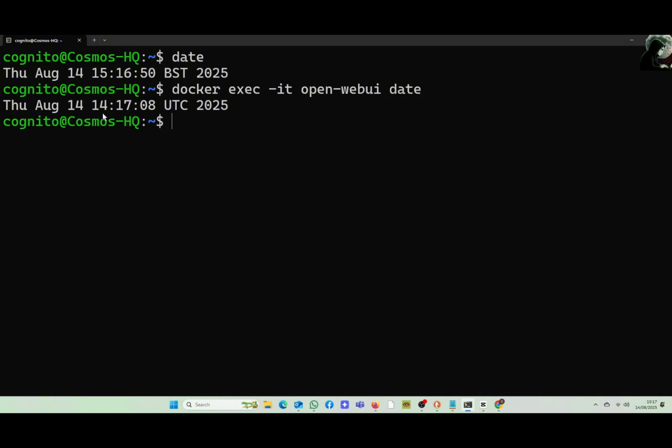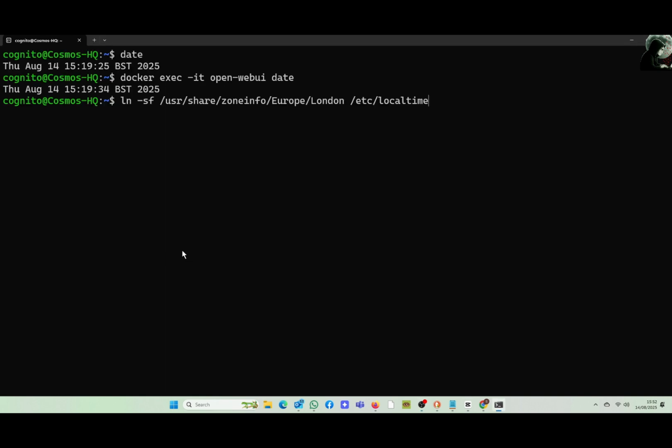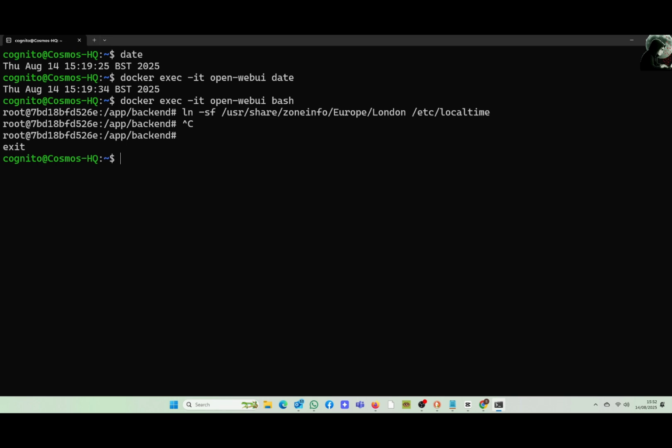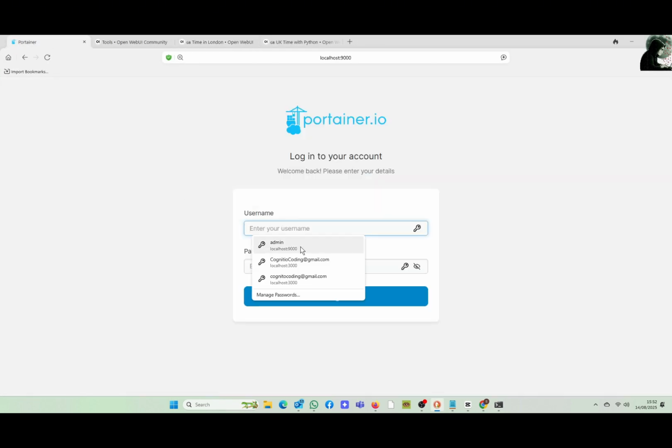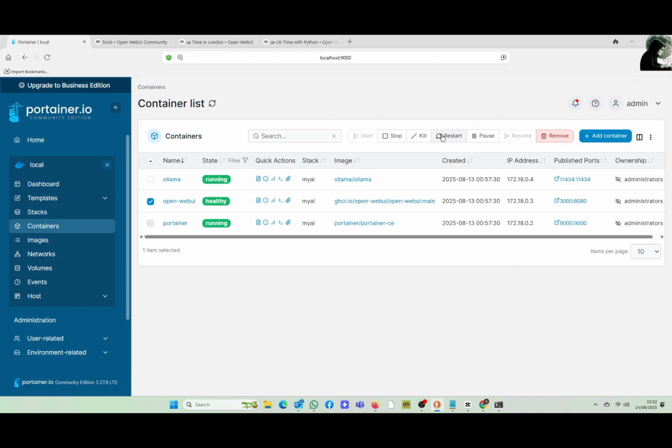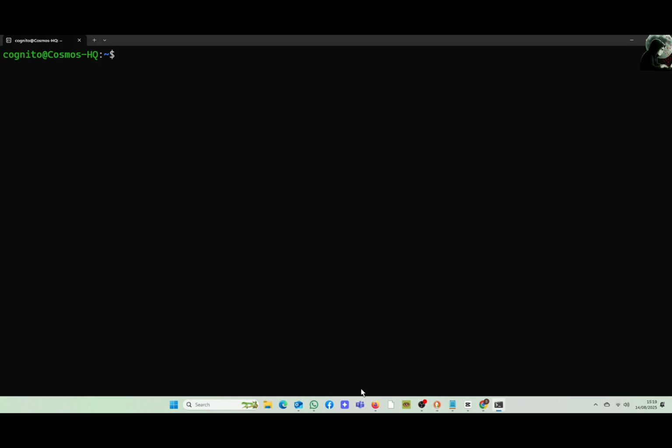Let's fix that. The code to do this will be in the description below. First, we'll step inside the container, paste and run the command, then press Ctrl-D to exit. Next, using Portainer, we'll restart our Open WebUI container. Once our container is green, we will go back and check our WSL and Open WebUI container to check they are both saying the right time.